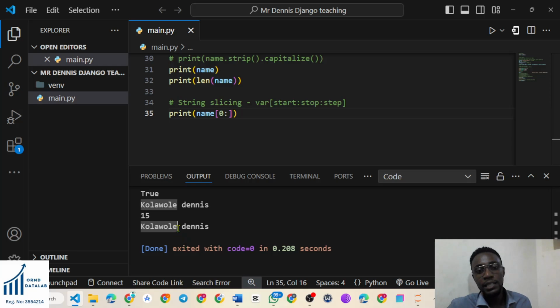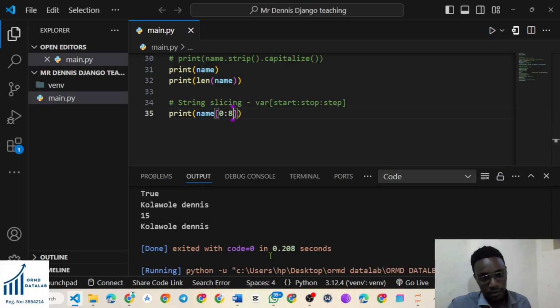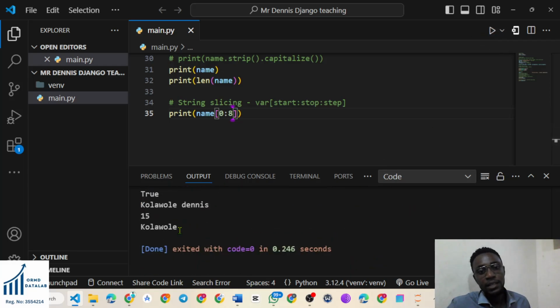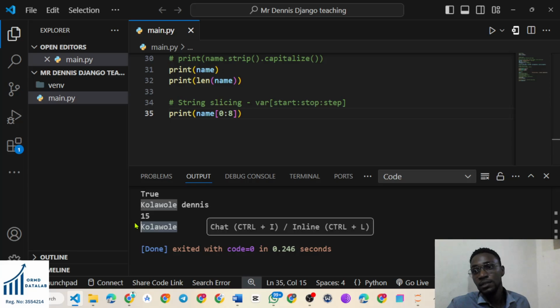Which means the index of E is 7. But like I said, the last number is exclusive. Which means if I had 7 as my stop, it is not going to print E. So I need to add one more count. So instead of 7, I'm going to be entering 8 here. And as you can see, I can get Kolawole. Do we understand?